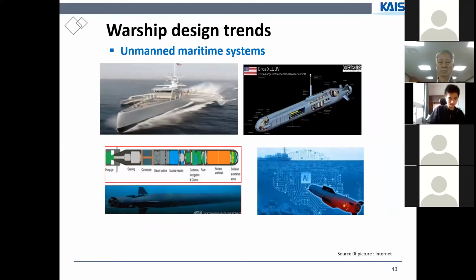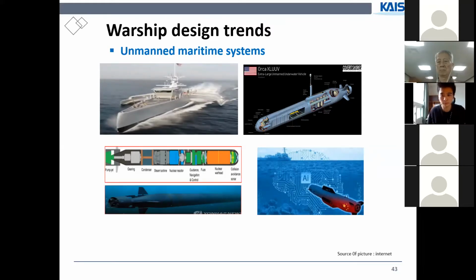As you can see, this is the unmanned maritime system. This is the anti-submarine warfare ship, with only one mission, submarine warfare. This is the very large unmanned underwater vehicle. This UUV carries out its mission for about nine days on battery charge. And this is very special and unique.